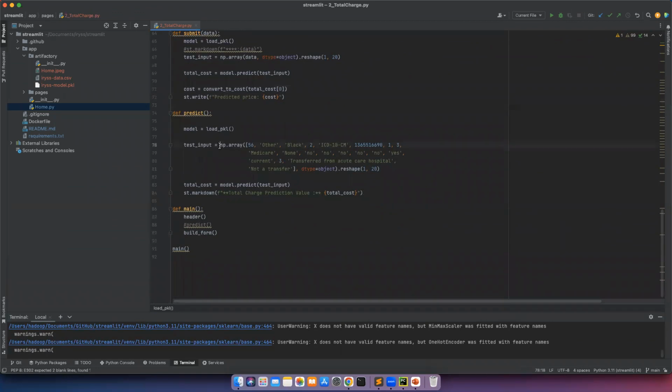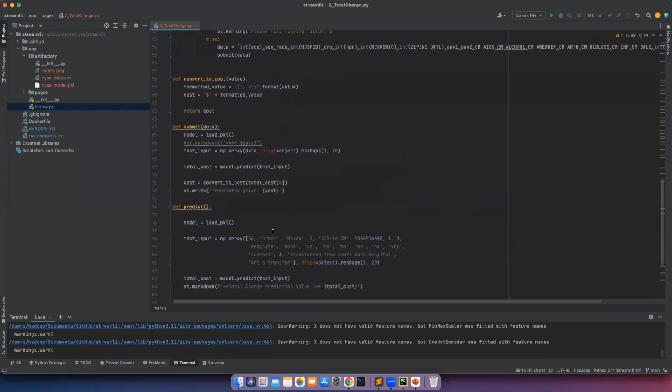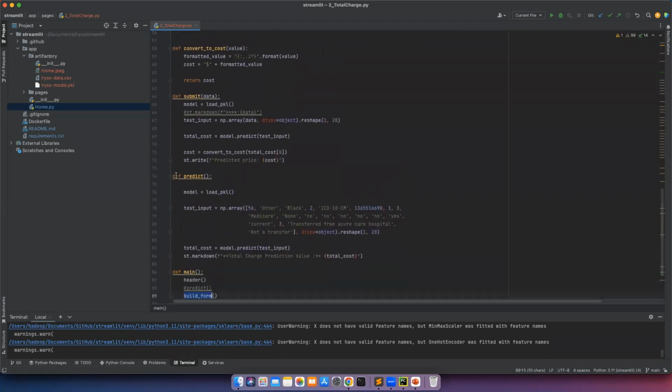Then I'm giving an input. I'm not using this one. The main important thing is I'm calling build.form here. For the sake of the demo, I put this one, but I'm not utilizing it. You want to predict something, right?